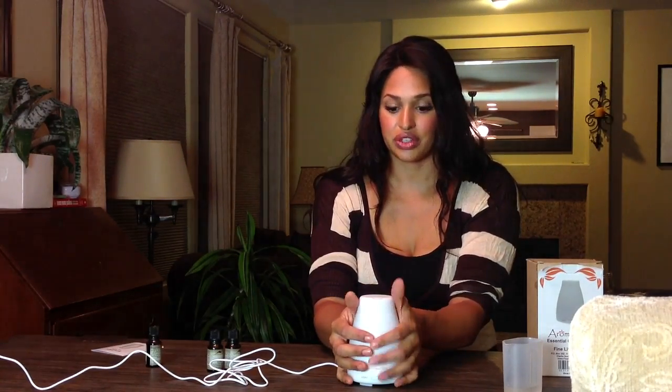Easy to pack. It's very small, as you can see. My hands fit around it like that. So this is a sleek little unit. It is plastic, and it is very lightweight. This is one that you don't have to worry about hiding, and it's not going to cause a lot of attention, and it's a great little nightlight. Like my kids like to pick a color before they go to bed, and we'll put it on there and we can stick it in their room and it'll run all night and I don't have to worry about it.